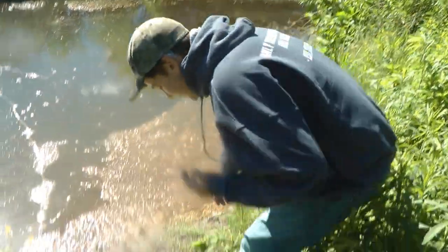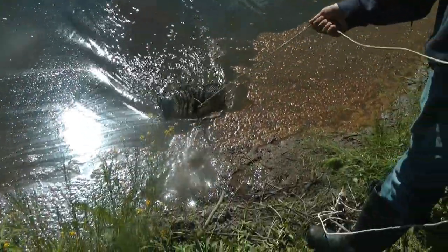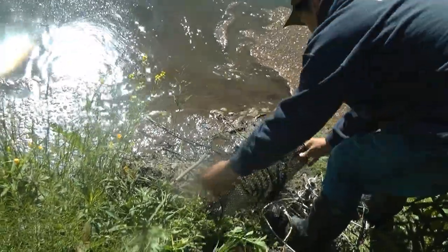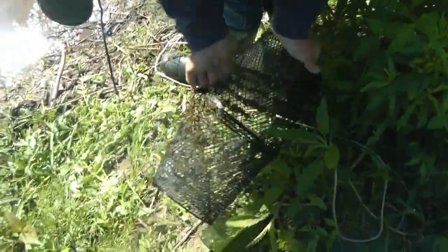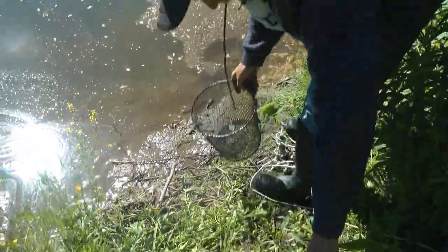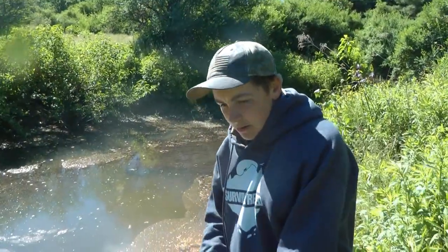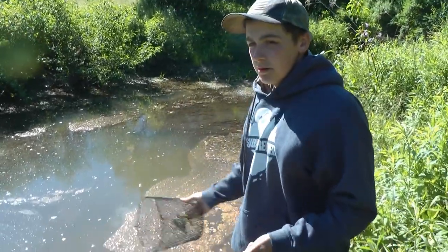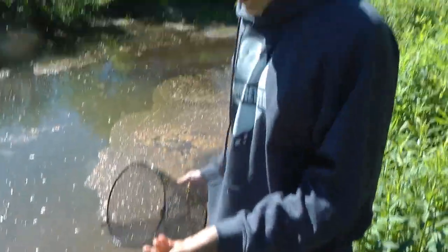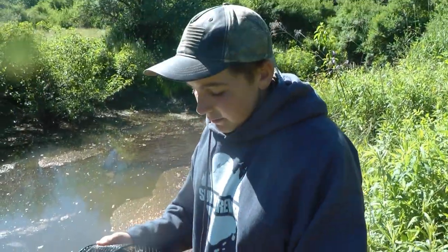On to the last trap — oh, it's heavy. Got a lot of sludge in it. Just one chub. I filmed another minnow trapping video and caught quite a bit over five days, so I'll make sure that video gets out. This is our trout stream, so we were hoping there'd be more in here, but in one or two days you really don't catch much.